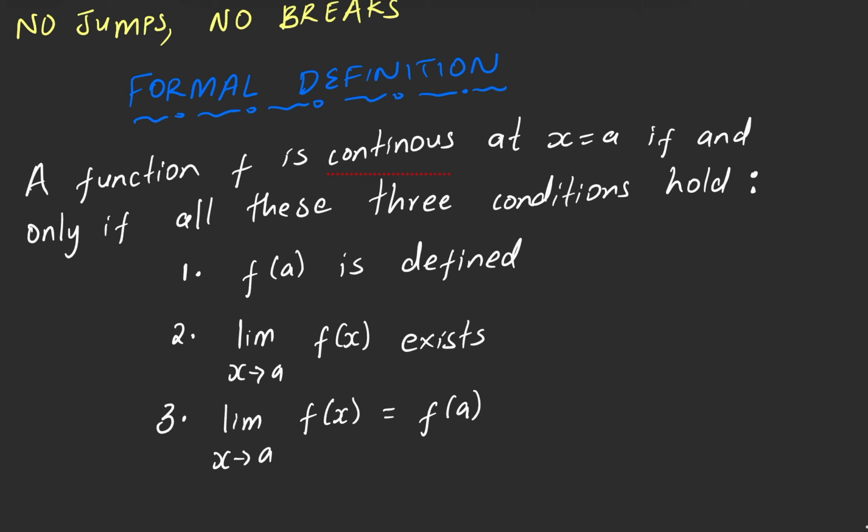Read this third condition very, very carefully. It's the entire point of this video. The limit as x approaches a has to equal the actual function value at a. If all these three are true, the function is continuous at that point, and that's exactly the case we're working through today. And in order to make more sense of this, let's quickly go through an example.